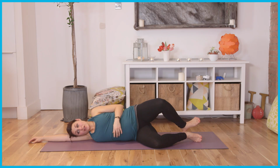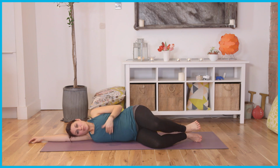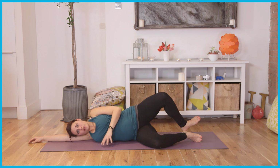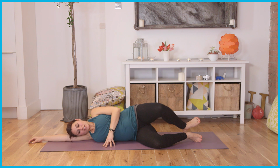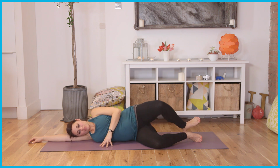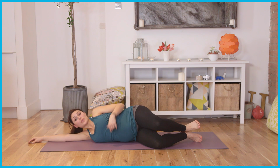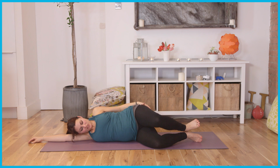So as you're going into your third trimester, lying on your right side becomes a little more uncomfortable because your womb kind of puts weight onto the liver, so it can make you feel quite sick. So if this doesn't feel appropriate for you, then just come up out of it. Otherwise, we're still working here, working really strongly on keeping the glutes engaged.